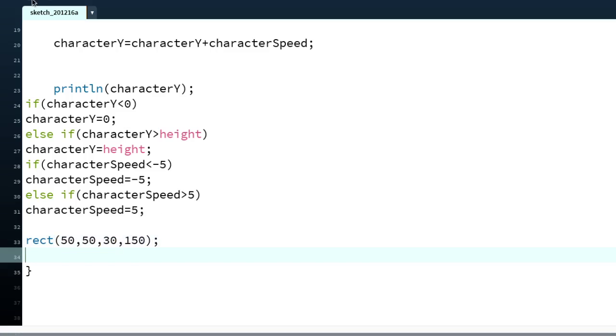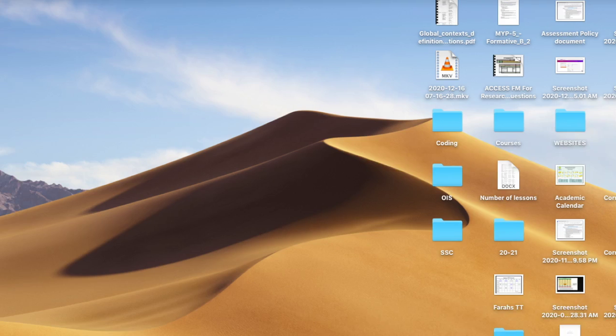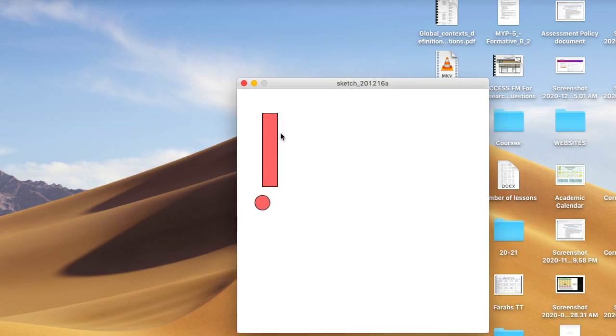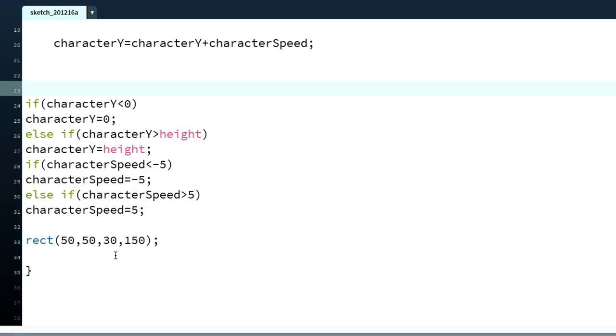I'll just run it and see how it looks. Now I don't need this printing part, so we'll remove this line. There would be a rectangle which can be seen, though the color of the rectangle is the same as that of the character or the circle color. So let me fill the rectangle with a different color. We'll write fill and say 100 comma 255 comma 100.